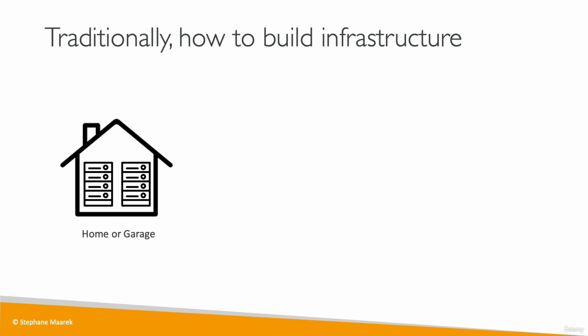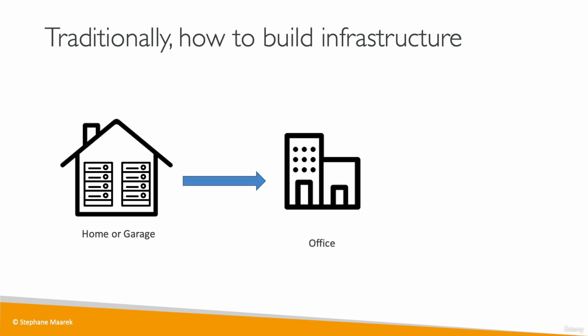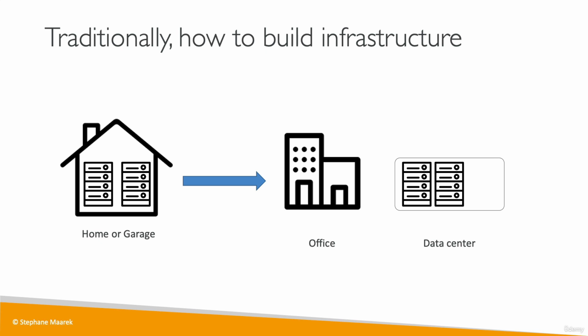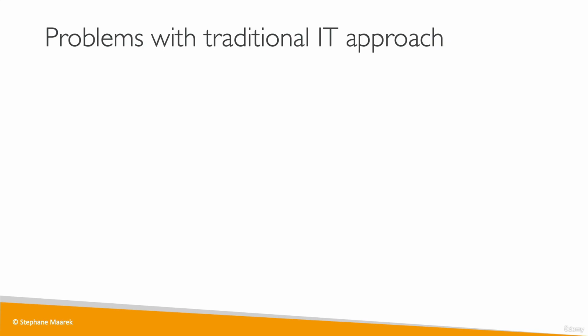But your company is getting bigger, you're generating some money, so you're going to move to your own office and you decide to allocate a special room, which is going to be called a data center. In a data center, you're going to have, again, your servers, and you're going to be able to scale them by adding and purchasing more and more servers. Now this worked, and this worked for so many years, but there are a few problems with this approach.